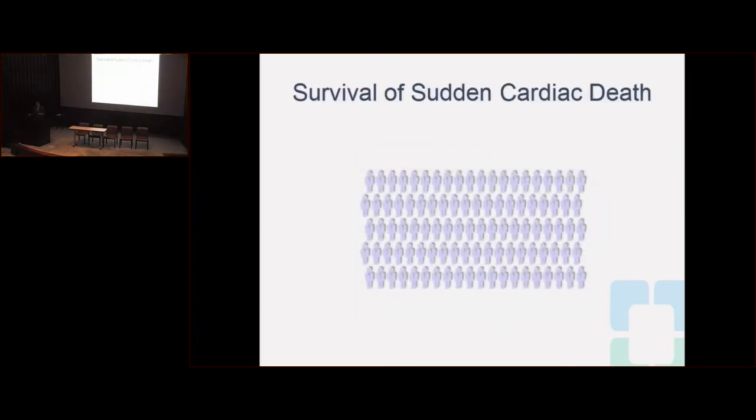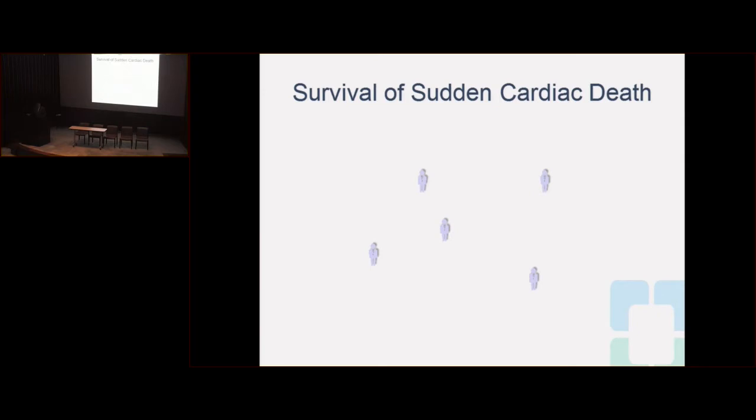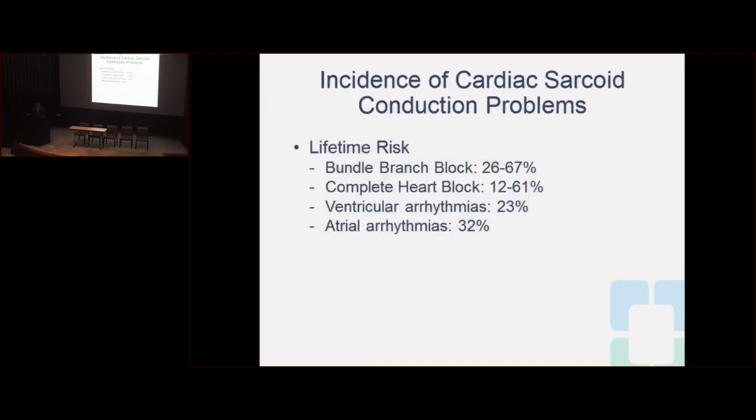Patients that have these potentially lethal arrhythmias, if they do not have a protective device, or if it happens outside the hospital, survival is very poor. So if 100 patients were to have these ventricular arrhythmias, only about 5 would survive. So survival is about 5% for these potentially lethal arrhythmias outside of the hospital and without a defibrillator.